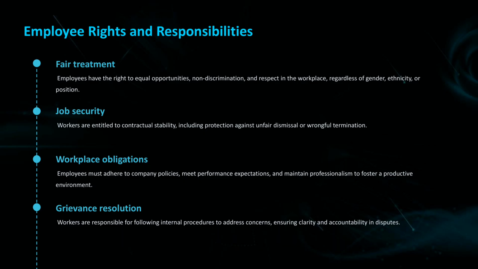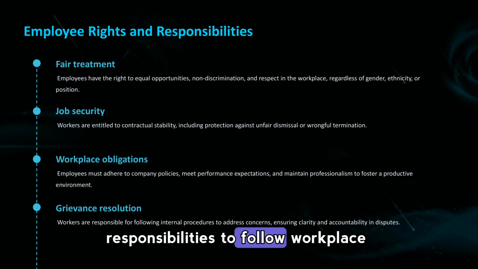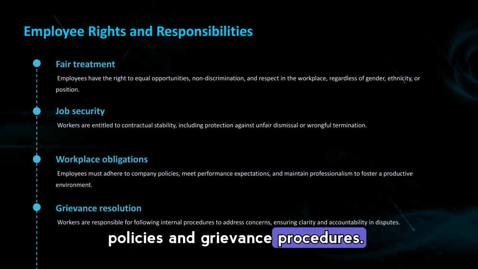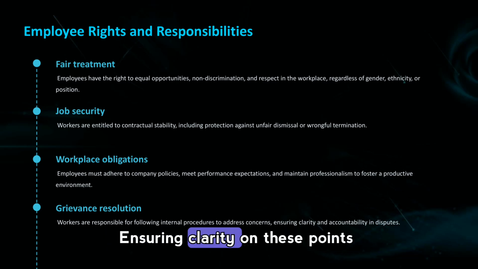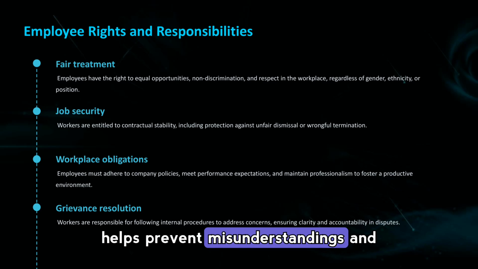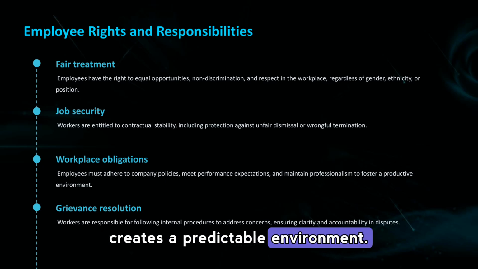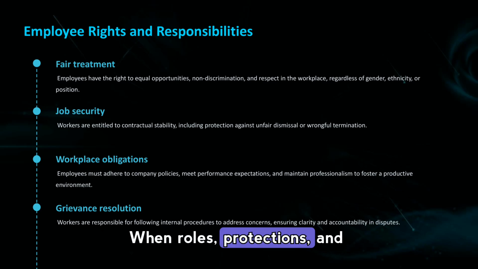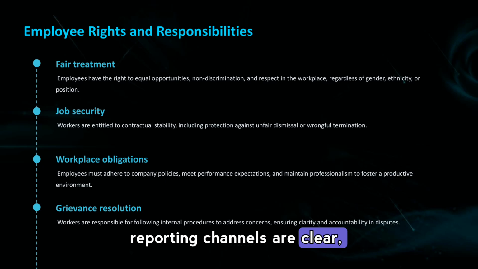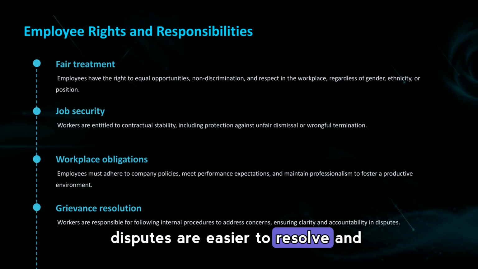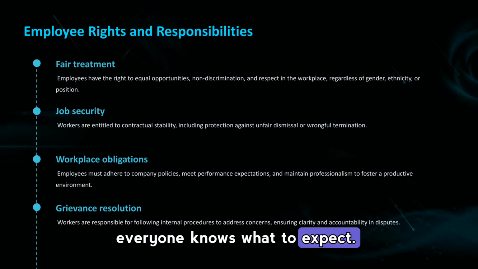Employees have rights to fair treatment and job security, and responsibilities to follow workplace policies and grievance procedures. Ensuring clarity on these points helps prevent misunderstandings and creates a predictable environment. When roles, protections, and reporting channels are clear, disputes are easier to resolve, and everyone knows what to expect.